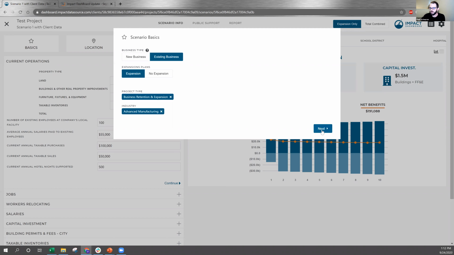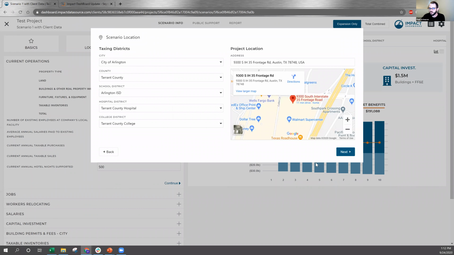If I hit next on this, we're going to identify the location of the project. The address that I typed in my data form will populate here. In my case, I was making up a bad example for ourselves today, so this should technically be in Austin, but we'll just leave it here at the city of Arlington. It's a good point to make that the taxing districts that you select here will be independent from the address that gets mapped on the map. So just be aware of that. It's a little tricky. When you're running an analysis, you need to make sure your taxing districts are set correctly. This is just adding an additional layer of information by putting a pin on the map.